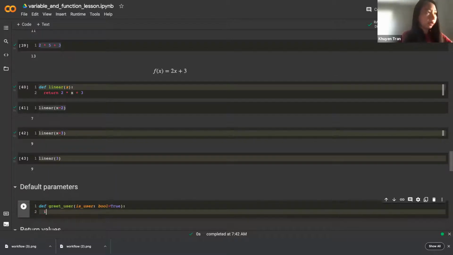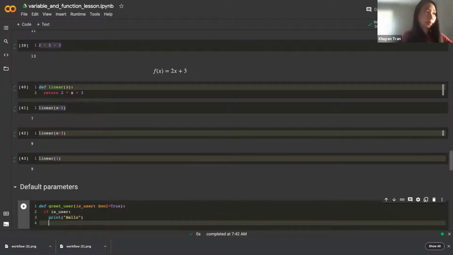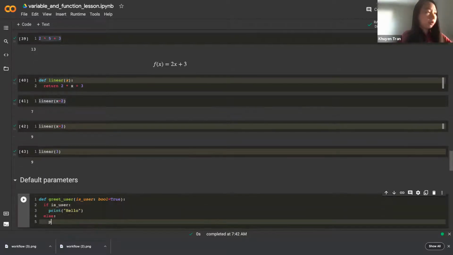If is_user, then we print hello. Else we print please sign in.